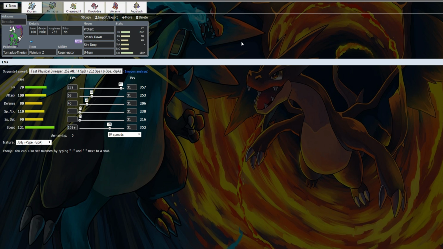It lives Ice Punches, Rock Slides. It lives everything. But the main thing is that it lives a +1 Dragon Claw, because we're probably going to pair it up with Crook. If we Toxic the Garchomp and then Sky Drop or something later on, it's ideal. If we try to Dragon Dance, we're living Dragon Claw.